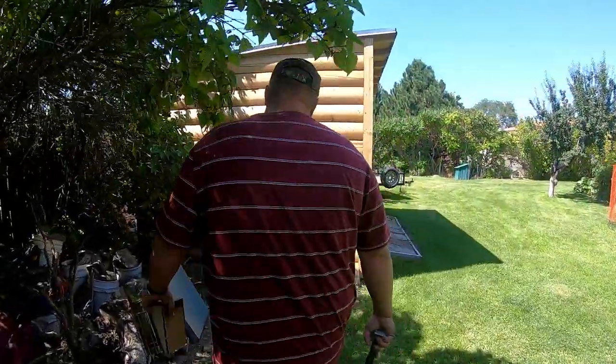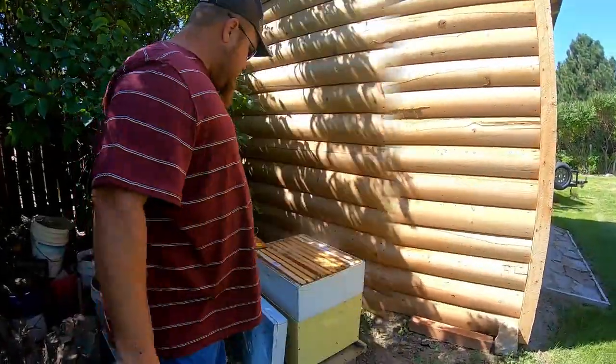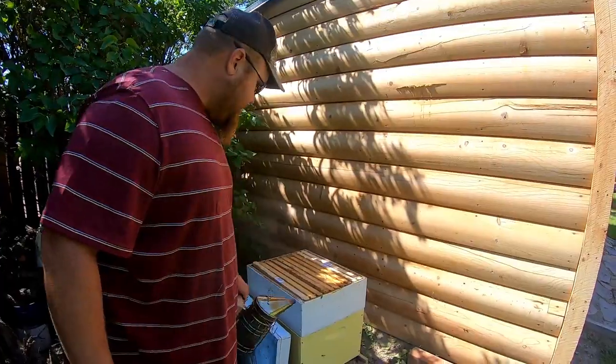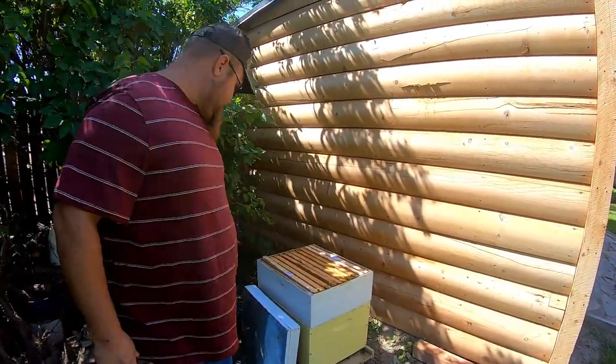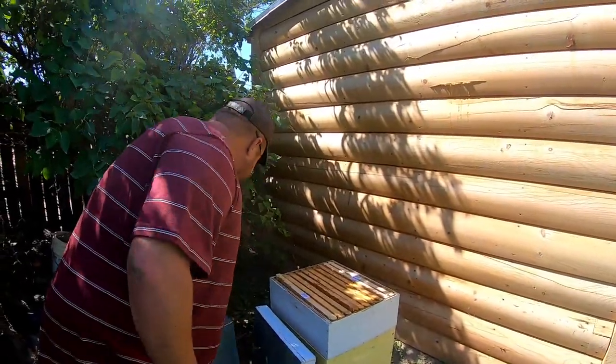And this hive tells me that they might be a little bit pissy, so I'm probably not gonna even look in there very hard. I'll just go in that top box to see if she's laying up in there or not, because I can see that being in the shade, they're gonna be a little bit on the ornery side. I kind of already knew that as well, but they confirmed it just with the butts in the air and looking at me that way. That's just dumb. It's kind of like a middle finger when you open it up.